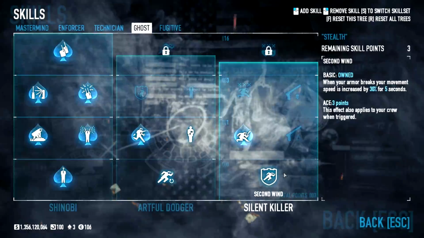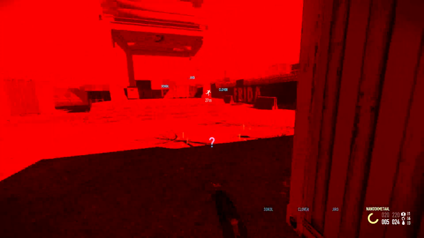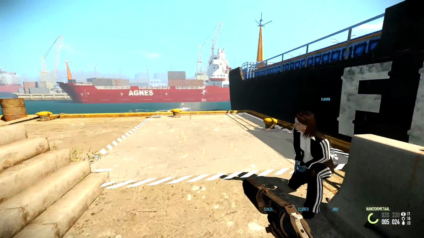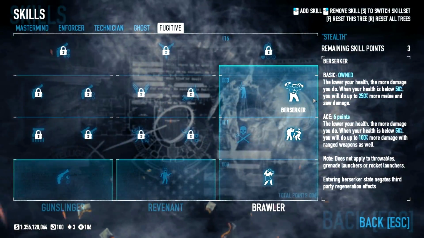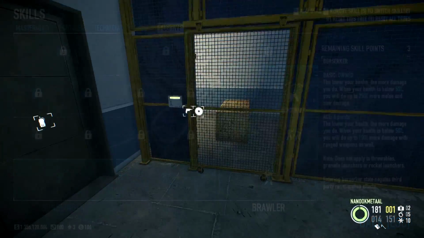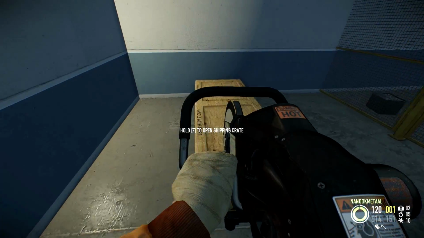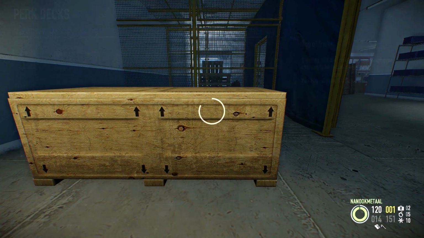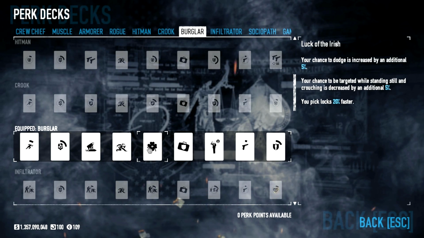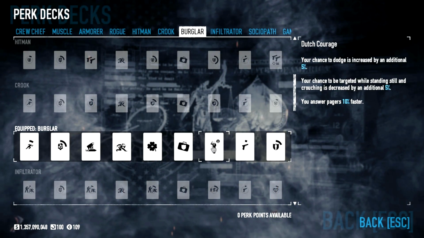Second Wind is there mostly to unlock Optical Illusions, but will sometimes give you a temporary boost if you're getting shot at by an enemy. Finally, the Fugitive Tree offers the Berserker skill that is mostly intended to improve your saw efficiency. I talk about this skill in greater detail in my stealth saw video, so hop over to it if you want to know more. Perk deck wise, try to get the Burglar perk deck, since it's the only perk deck that directly benefits stealth gameplay.